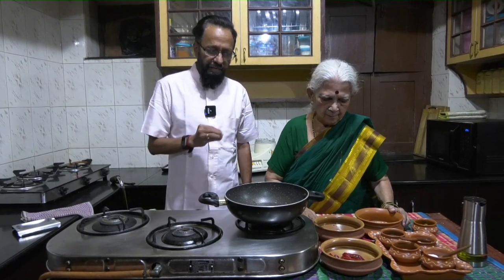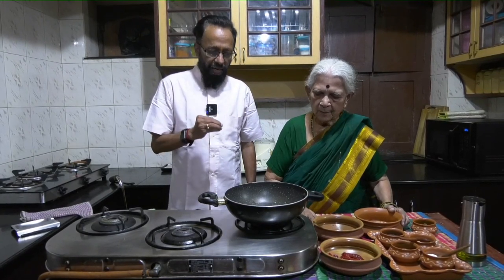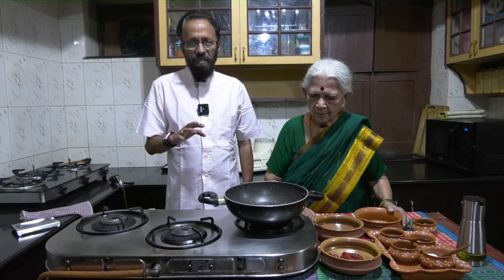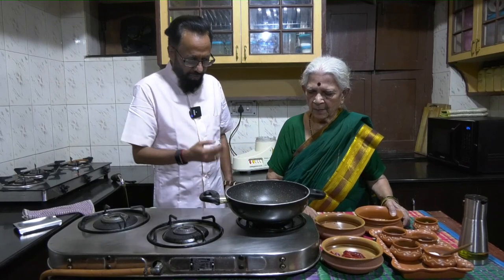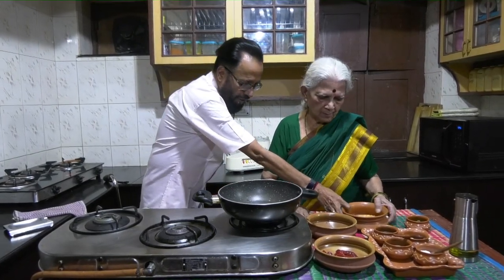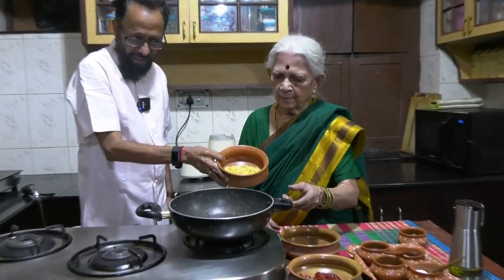What Atta is going to do today is a very traditional dish in South India. It's called Kandi Pachchadi. Kandi Pachchadi is made with Toor Dal, tamarind and red chilies. These are its basic ingredients. Nothing more to add to it except the basic tadka. She'll take over. First, she's going to roast the Toor Dal that she has with her.